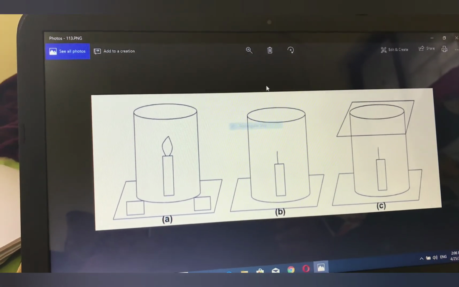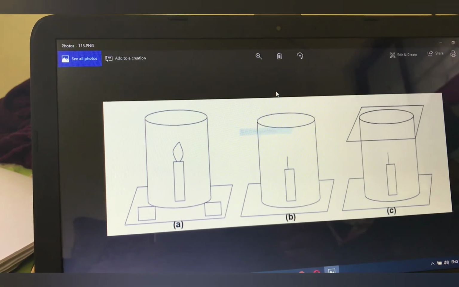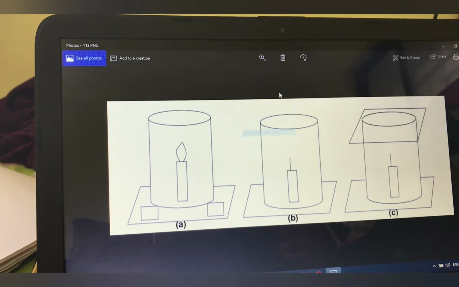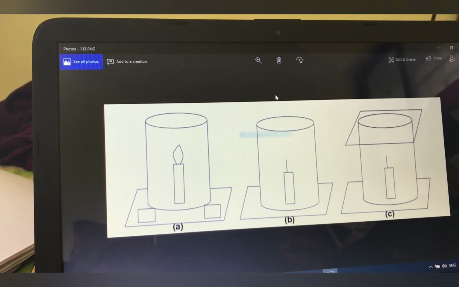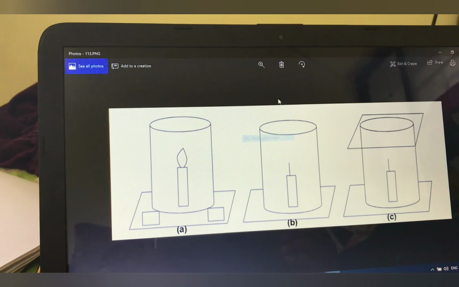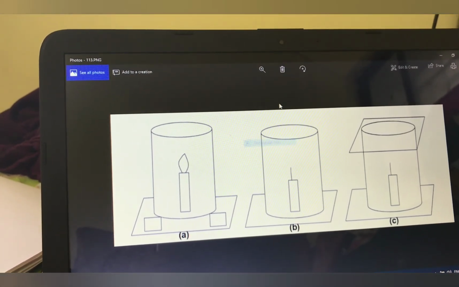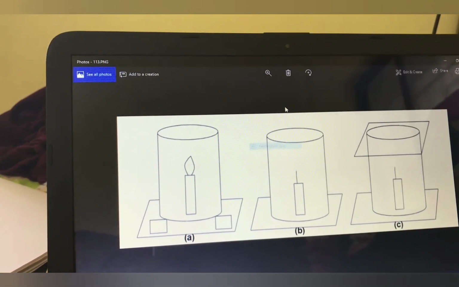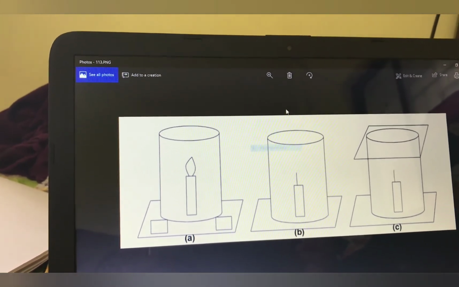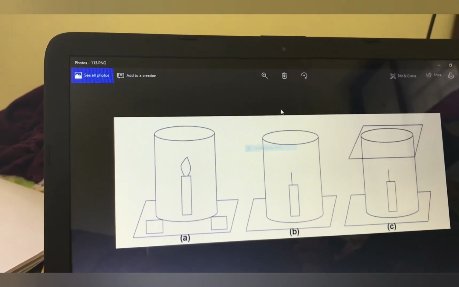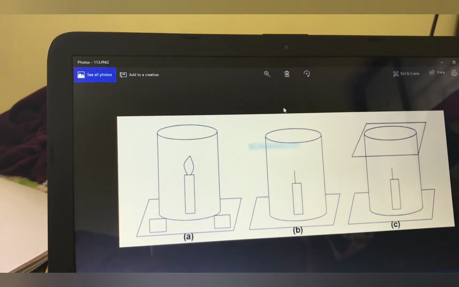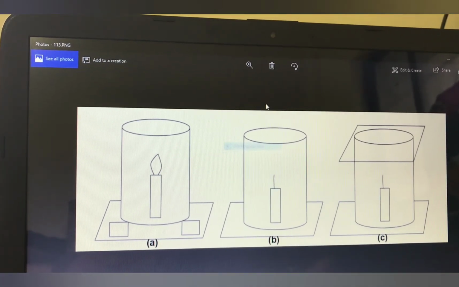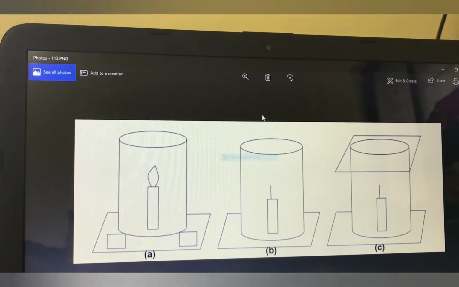And in the second one, the chimney is open only at the top, not at the bottom. So what happens in your classroom also? If there are two windows, one on the left side and another on the right side, then you can say the wind is blowing rapidly. But if you find a classroom where there is only one window on the left side and none on the right side, then you can't feel this type of rapid flow of wind.